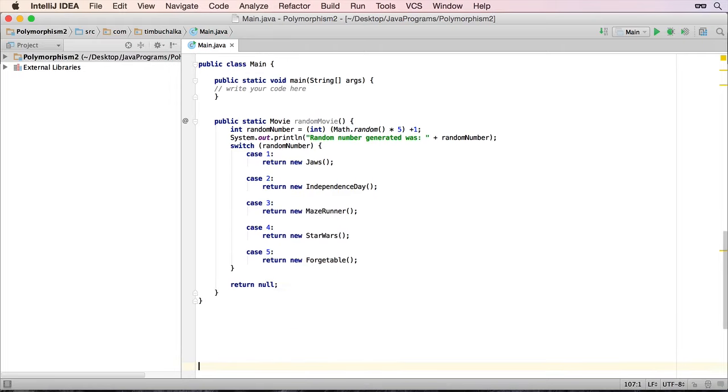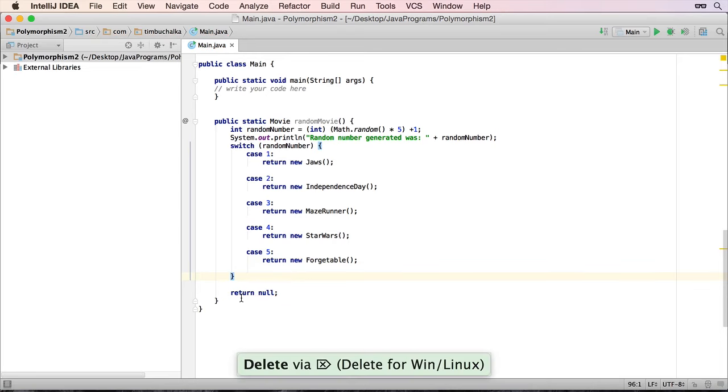And the reason we need to do that is technically, as far as the switch statement was concerned, we tested for the numbers 1 through 5. But as far as it was concerned, it could have other values. So we could have actually put a default in here to process based on that. So in other words, we could have put default return null, which then makes this return null down here redundant, or we can just leave that out. Either way, we need to actually handle the fact that it could be outside of that range. But the way we've defined random number, that shouldn't happen anyway.